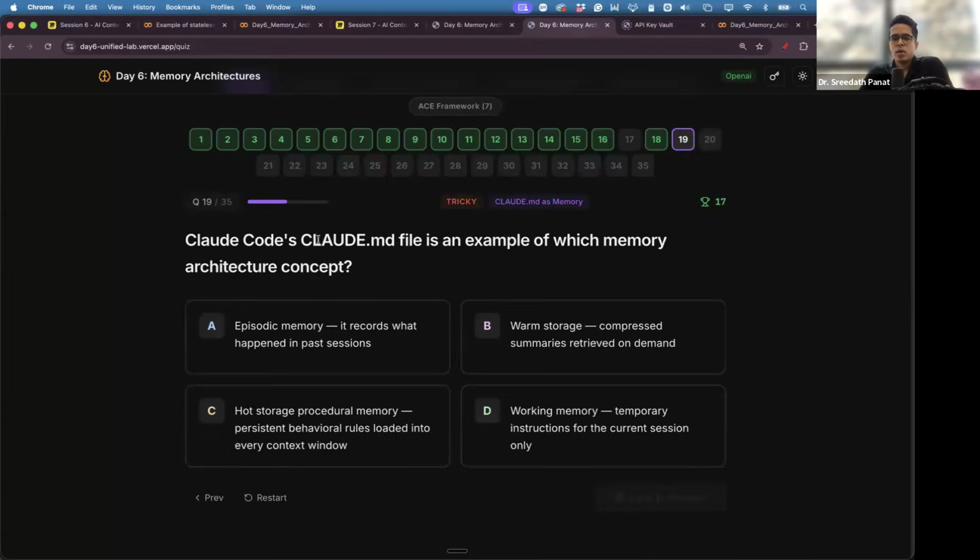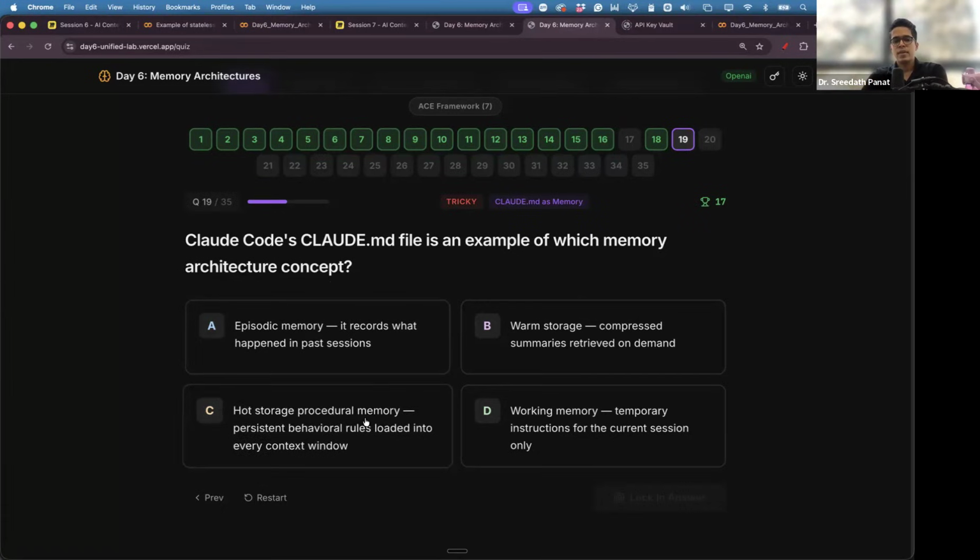Claude Code's Claude.md is an example of which memory architecture concept? So Claude.md is loaded in almost every single API call, if not fully, parts of it, right?